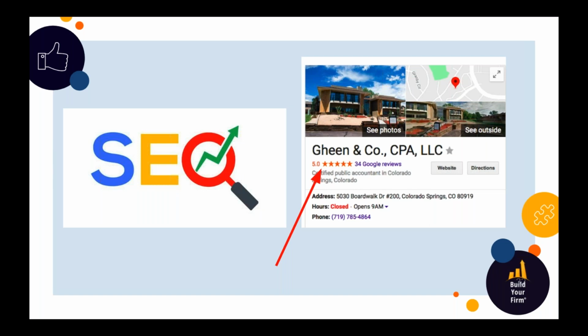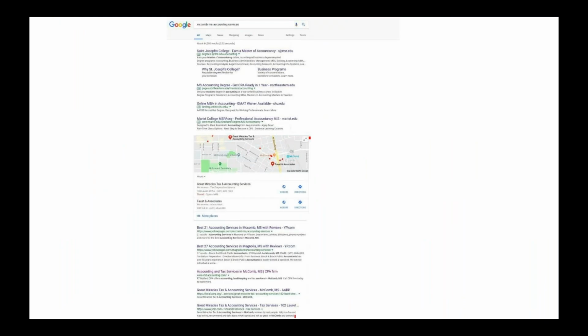The last thing that's really important about your local listing that I always like to explain is that when you have your local listing set up, specifically your Google business listing, it allows you to show up in something that I call the Google Local Pack. Let me show you what that means. When someone searches for an accounting firm on Google, they're going to get a search result page that looks sort of like this one that you see on the screen.